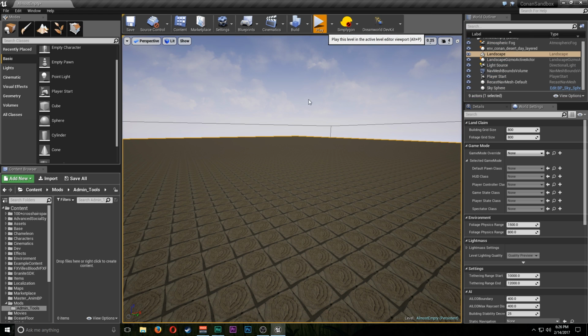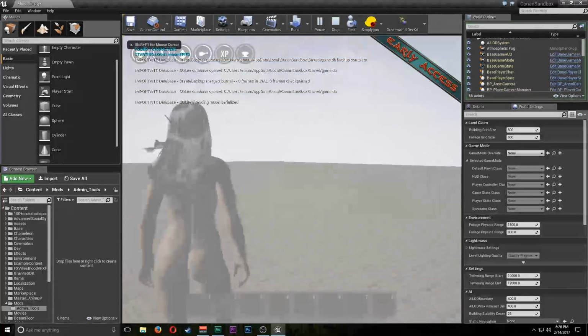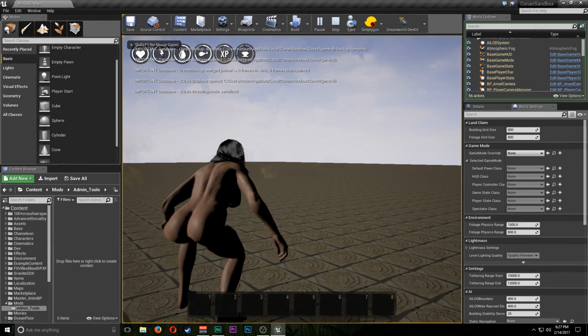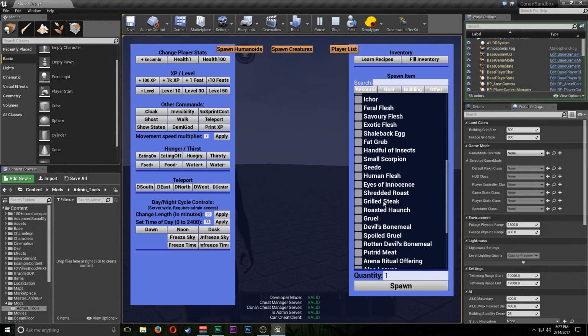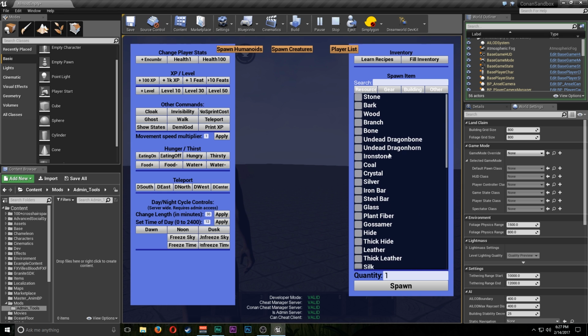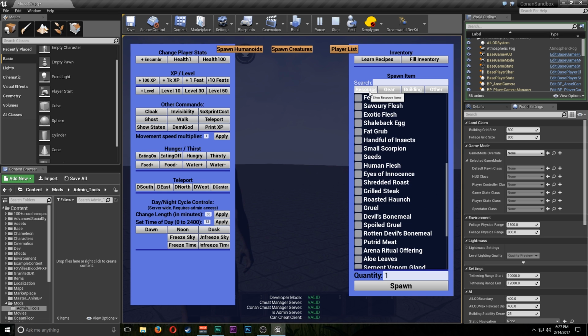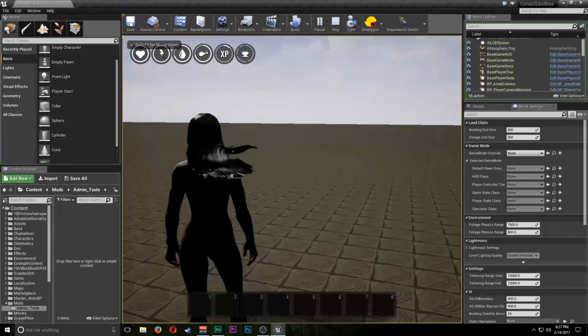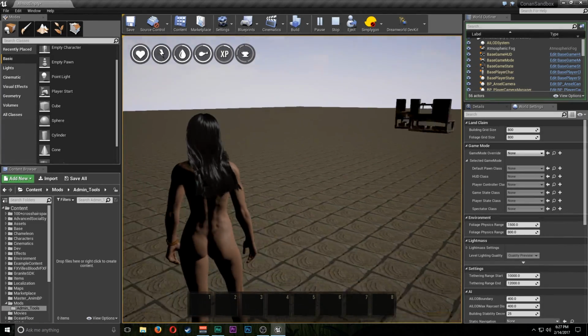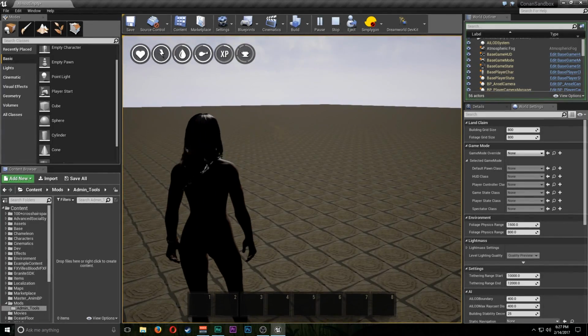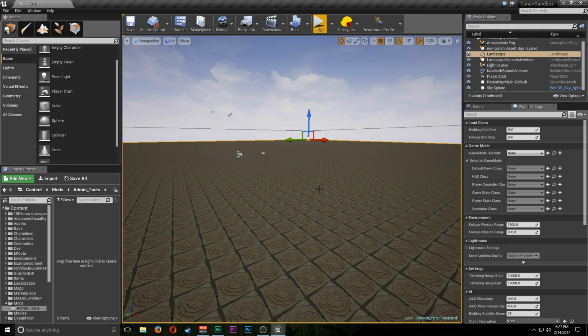Another better way to access the admin panel is doing Control-Shift-C, and you'll be able to spawn yourself any items you make yourself, your mod, whatever. Proceeding, let's just get out of here.